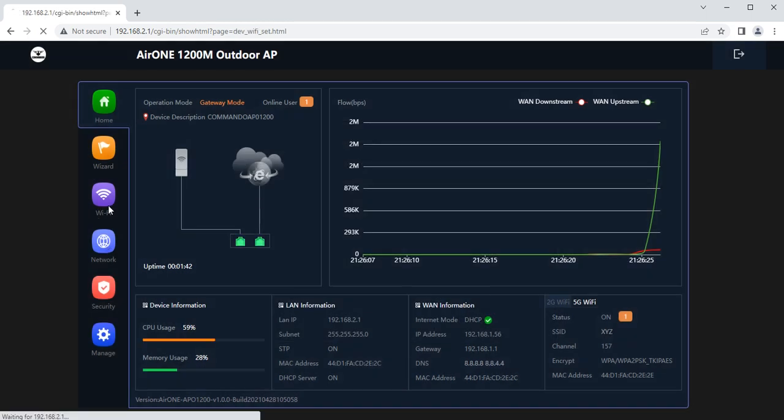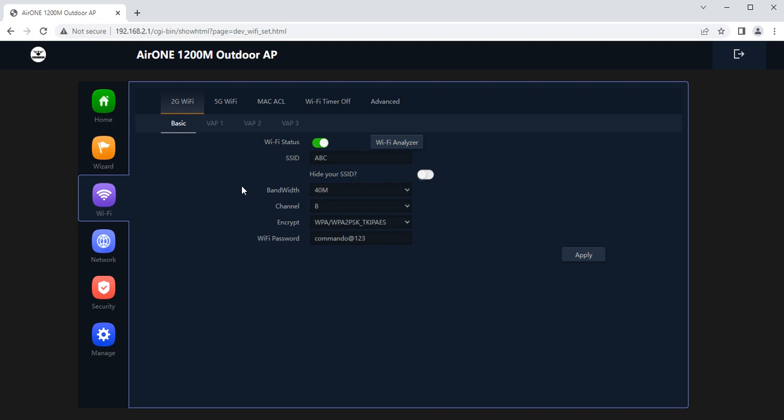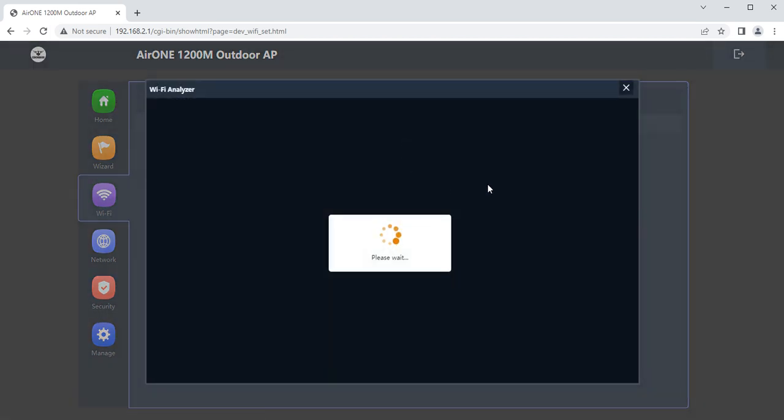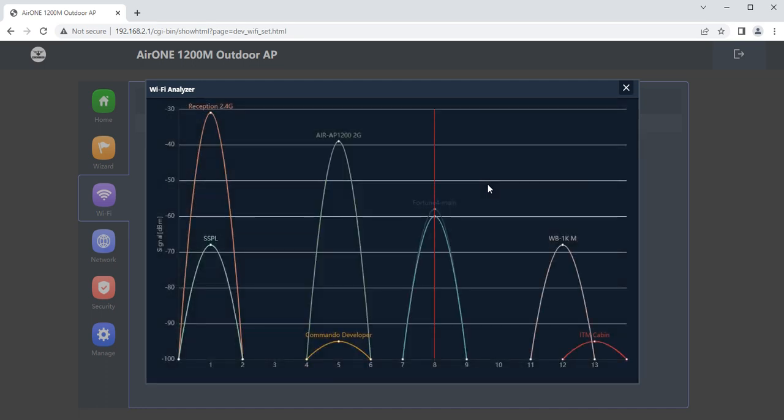Next tab is the Wi-Fi tab. Here we can change the SSIDs, and we can do the Wi-Fi analysis of our environment where the congestion or other band interference can be seen for the 2G as well as 5G band. So Wi-Fi analysis will give a clear picture of what the other SSIDs available in your air medium are. So accordingly, channel 3 you can see is free, 10 is free, and that channel can be manually set apart from the default auto setting.